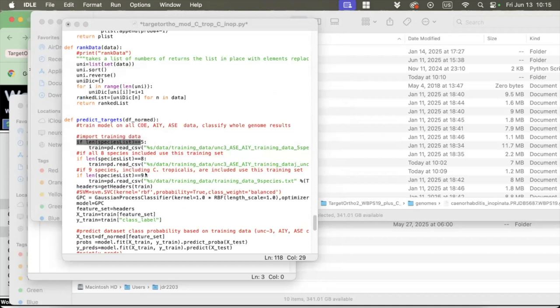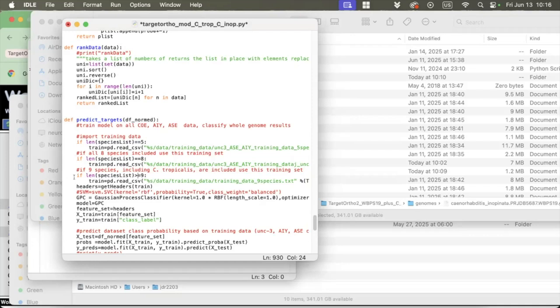Since I'm starting with the number of species in the species list being 9, I'm going to modify this one and say greater than or equal to 9. If you're working with the version of TargetOrtho.py that doesn't have the C. tropicalis genome already included, then you would modify the if length species list equals 8 line.